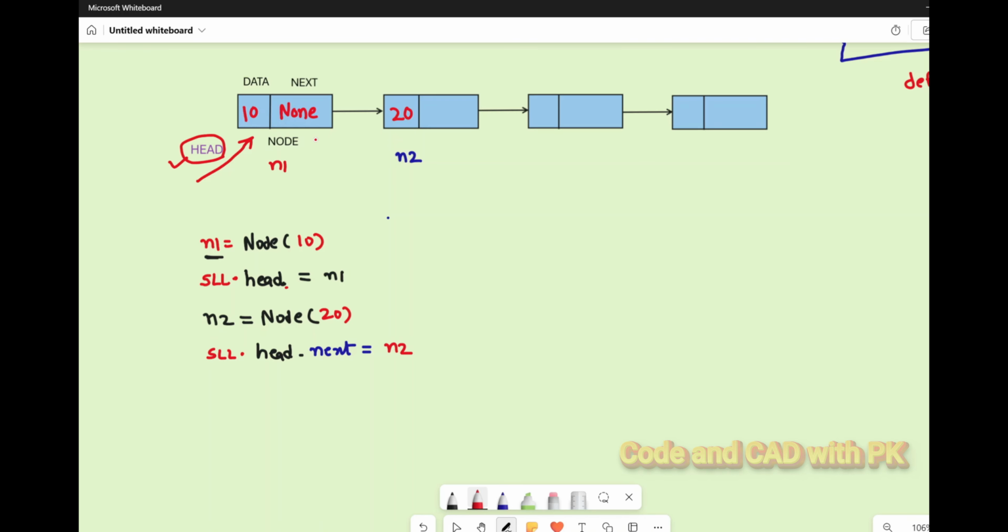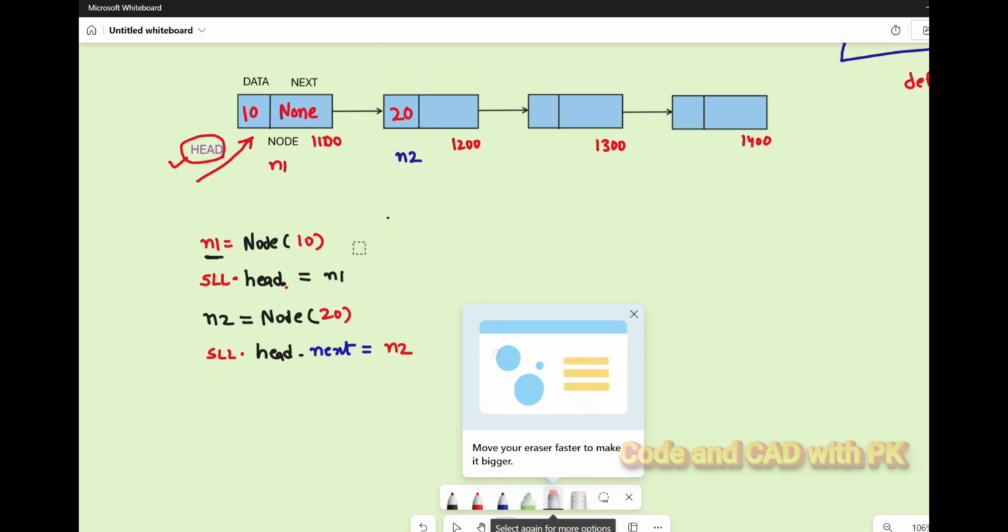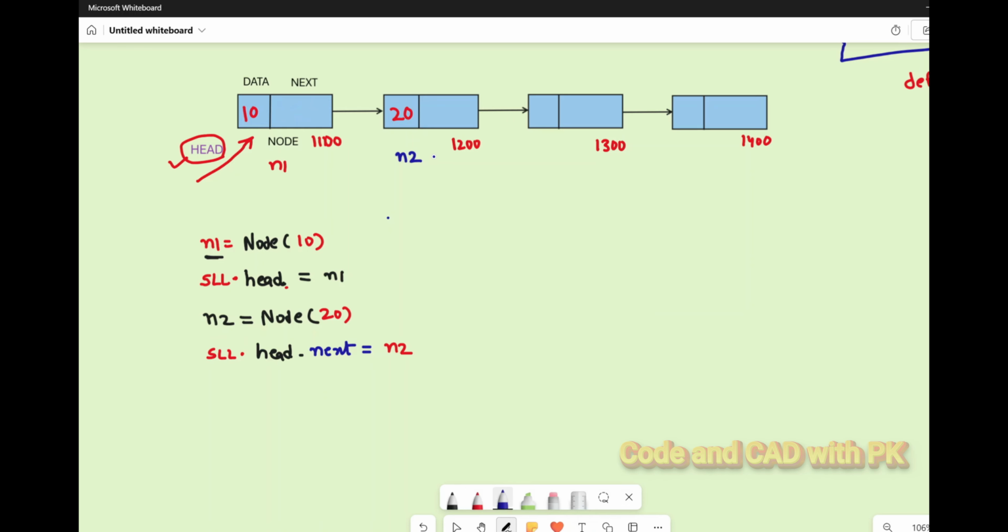For example, this address is 1100, this address is 1200, this address is 1300, this address is 1400. So here, this None is removed, and you write the n2 node address, 1200, right here.